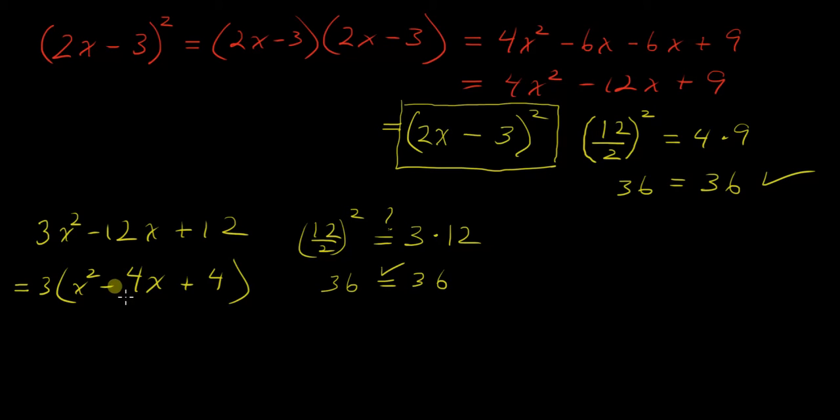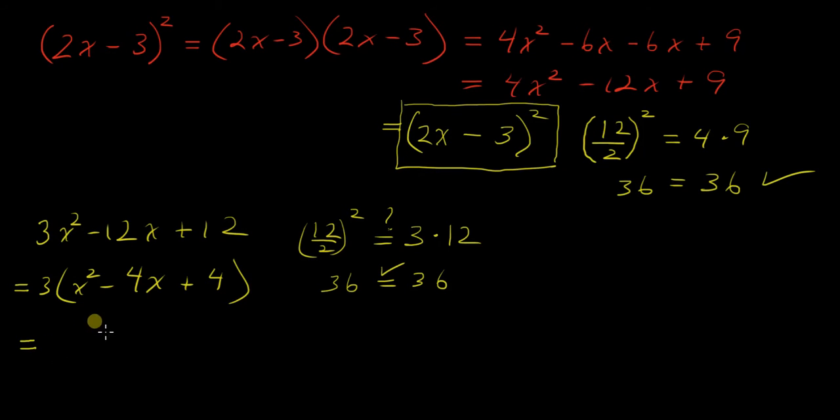So that 3 is still going to be sitting there when we get done, but now I have a simpler quadratic to factor here. This is still a perfect square. If you take half of 4, which is 2, and square it, you get 4. That's equal to 1 times 4. So it's still a perfect square. Now we're almost there.